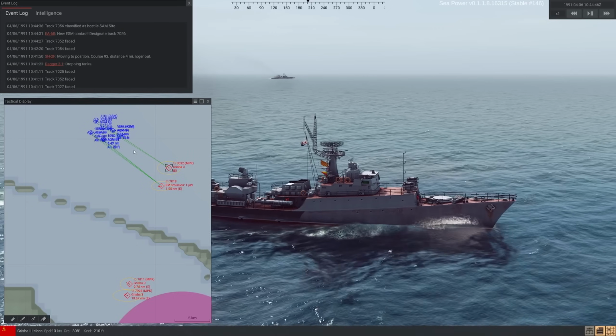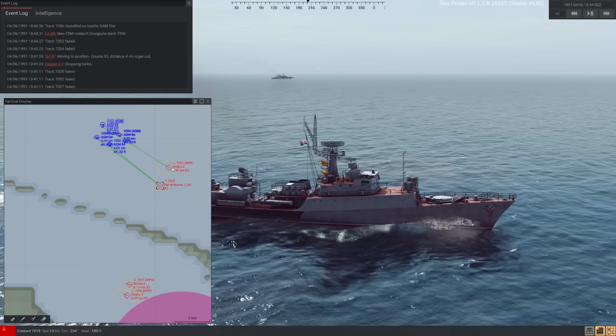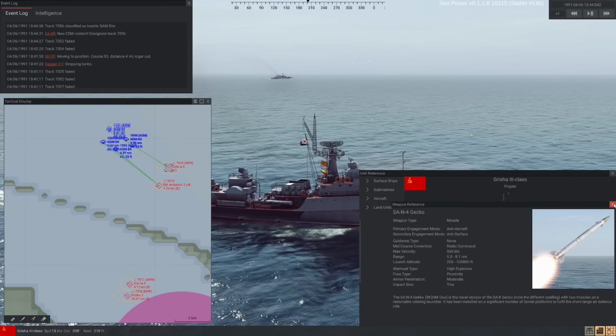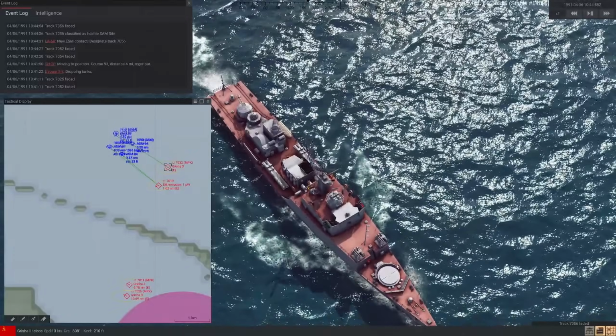And I'm eager to see how they're going to handle these missiles, because this is a pretty capable platform, this Grisha. It has those SA-N-4s on, what, 2 launchers, I believe? No, 1, just over there on the bow.